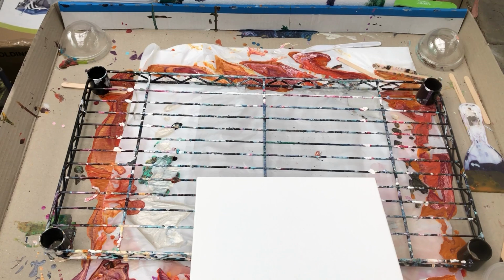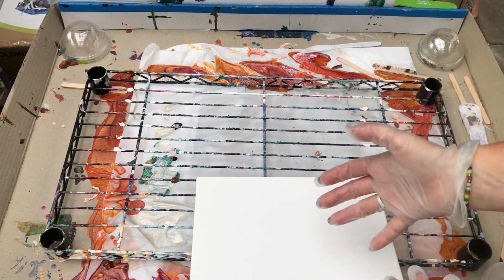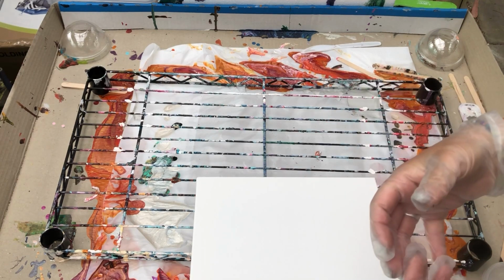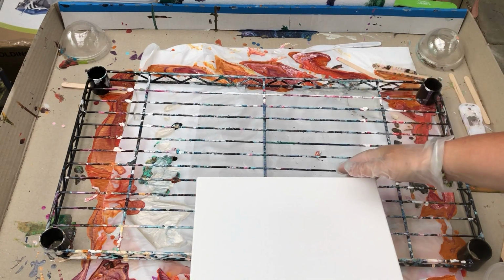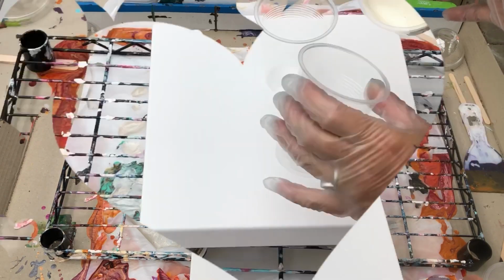So the principle is doing a ring pour followed by a ring pour. And the first one's heavier in white, and the second one, the paints float off, and it has a beautiful effect. Well, it did for Mel D. So let's see if I can do that too. Shall we start? Awesome.